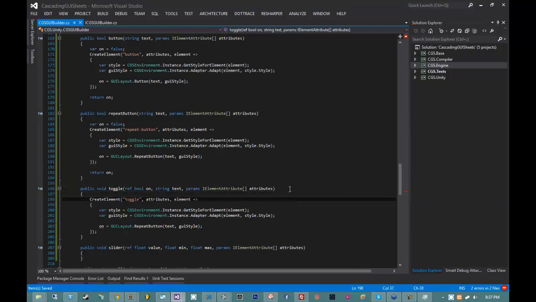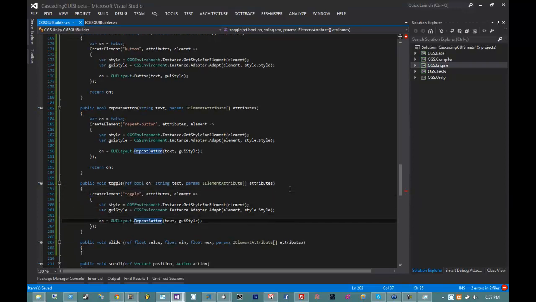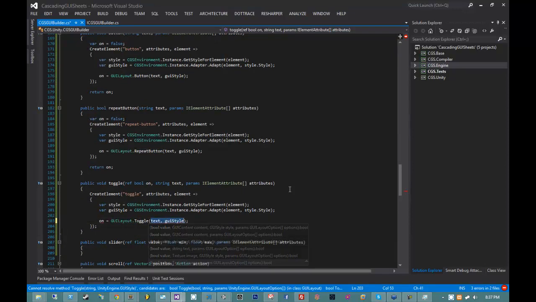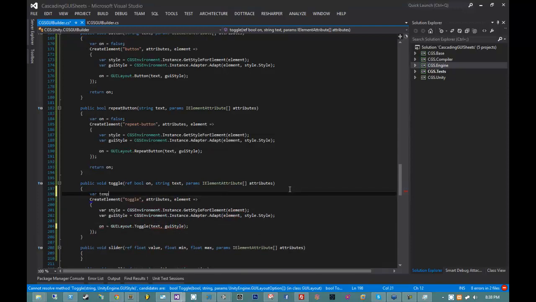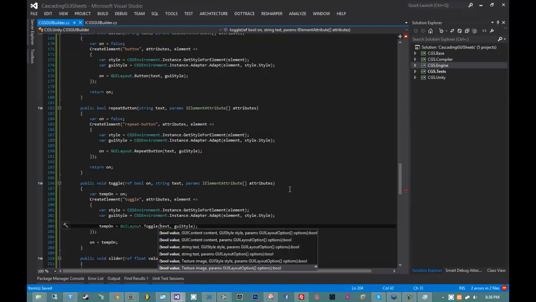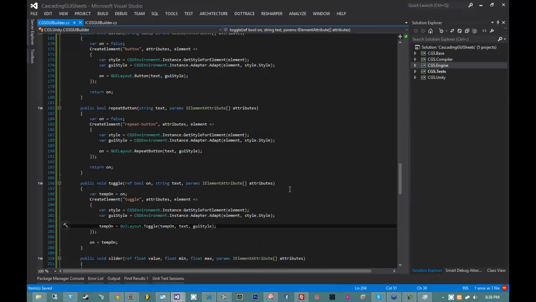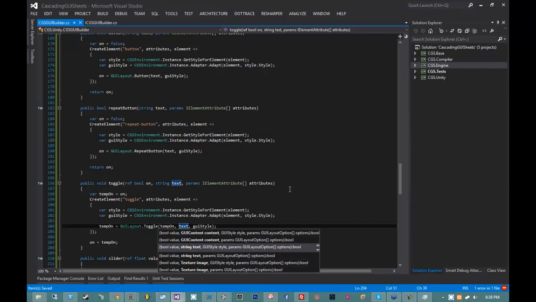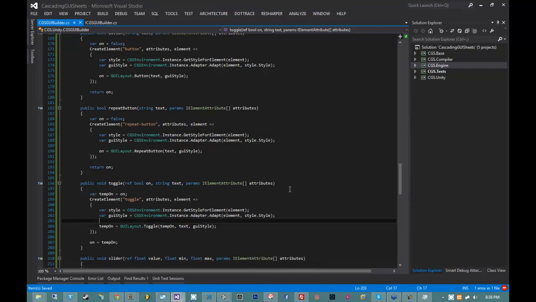So for the toggle, I'm going to say GUI layout dot toggle. I'm going to pass in my value, which is on, so I need a temp on equals on, return temp on, on equals temp on. Sounds like I'm saying something completely different right now, doesn't it? So we need our text, our GUI style.